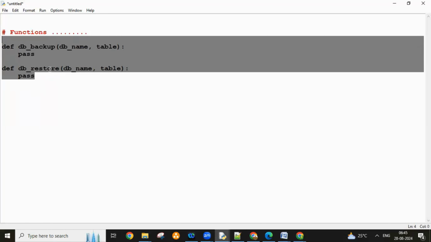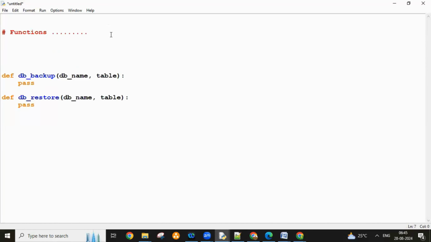No, currently we are not establishing a connection. This is just a sample function. When you want to do it with Python, we have different libraries for each one. For example, if you want to work with PostgreSQL, then psycopg2 is the library.